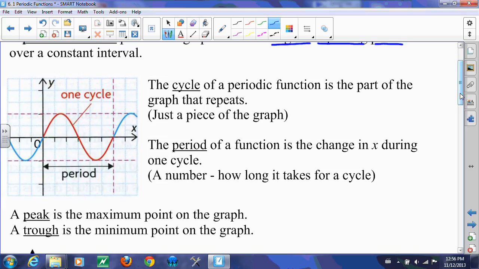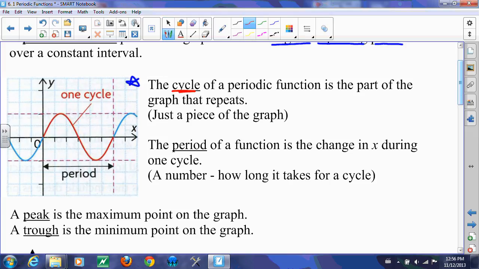One revolution was the one time that it went up and then back down, and then if we kept doing a second revolution, it went up and back down again if we looked at the previous example. All right, let's look at some terminology. And I've just copied and pasted this from your textbook, ladies and gentlemen, so it's in your text if you're reading. And the terminology we want to look at here is the cycle.